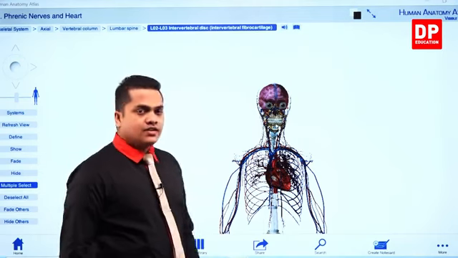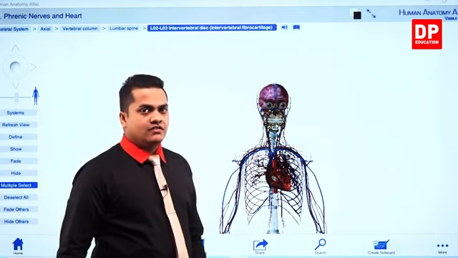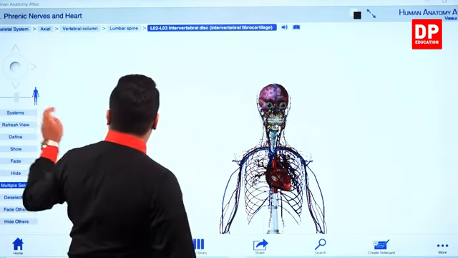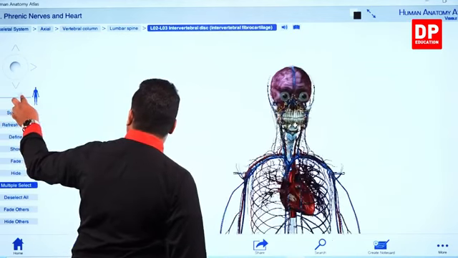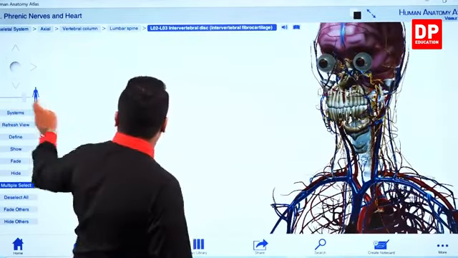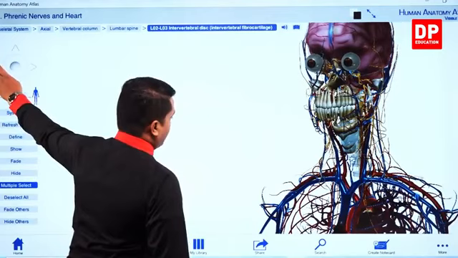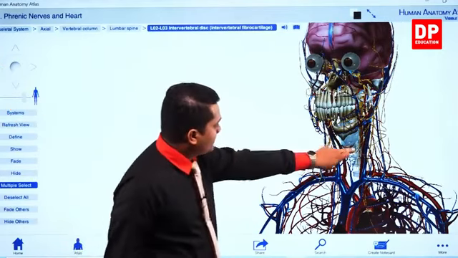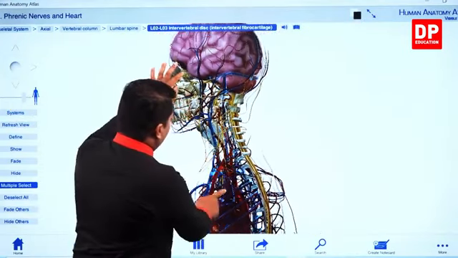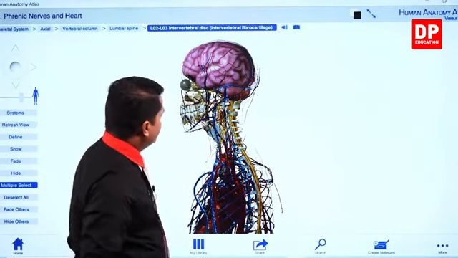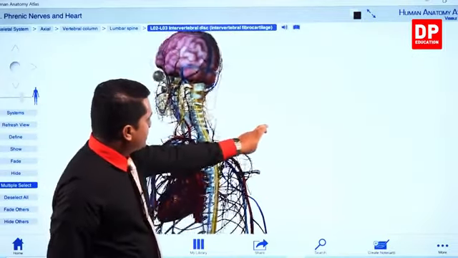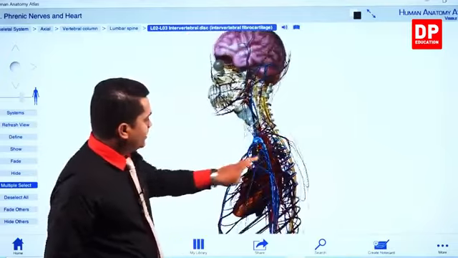Okay, my dear children, now here you can observe a figure, right? A 3D figure that shows the nerves in our body. Actually, in half of the body you can observe the nerves in this figure. So I'm going to zoom in on this and let's see. Right, so this is how the nerves run through our body. See, nerves are running here and there all around our body.